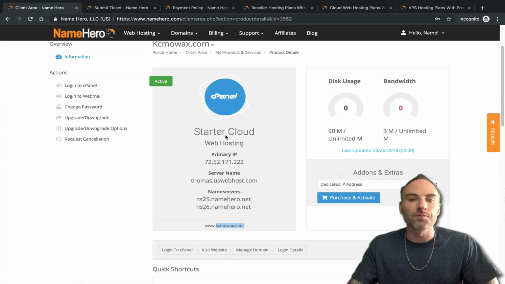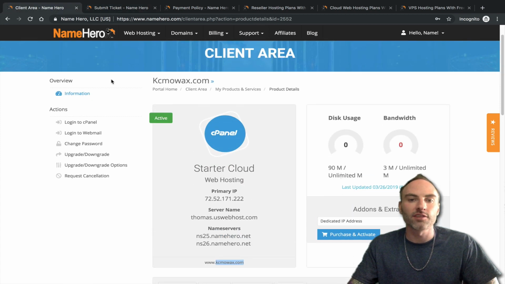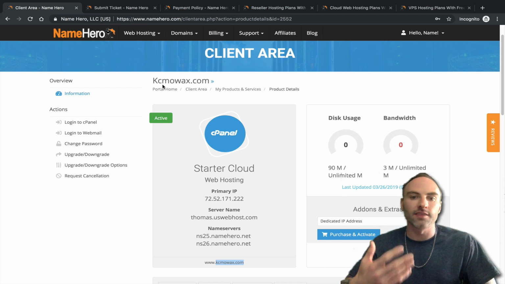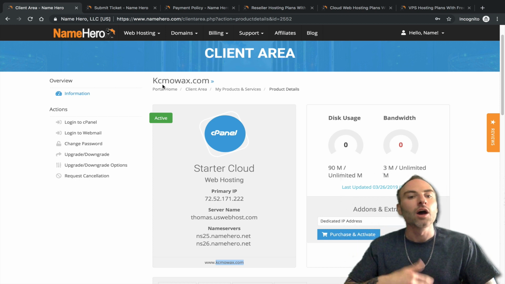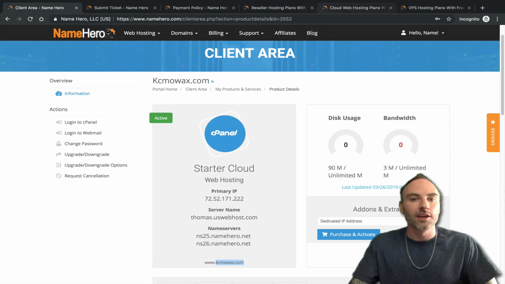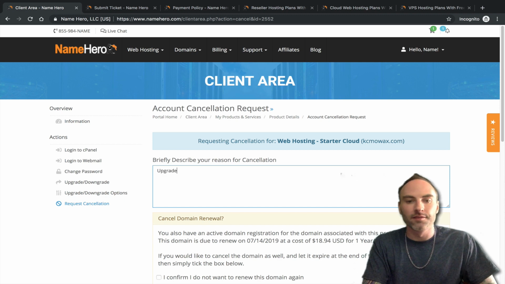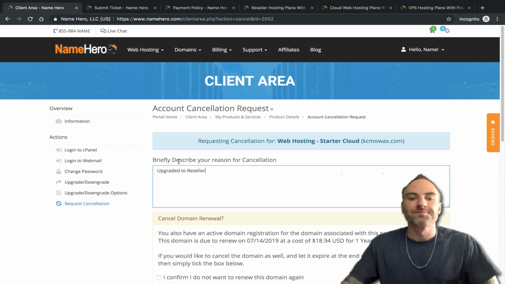So what you would do is we'd go back to our regular hosting package after the migration is completed, and our team will let you know, hey, the migration's completed, please check it. Once you're sure all the data is over, you would just go to your basic hosting, click request cancellation, and you can just put in here, upgraded to reseller.